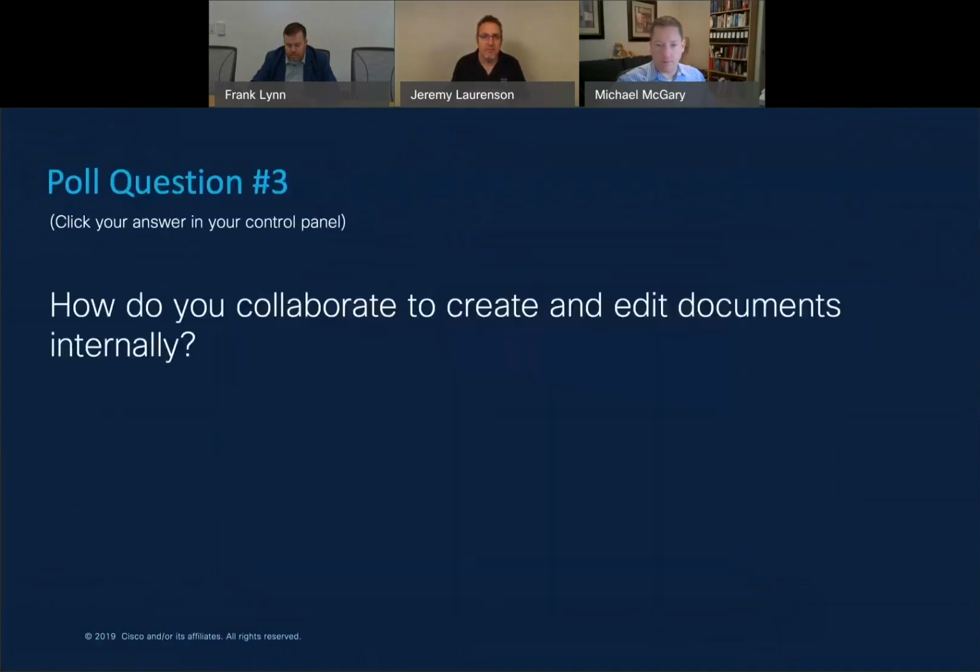So we've shown you this. So the next question we have for you is, how are you currently collaborating to create and edit these documents internally? We have a lot of people who do it in various different ways. I can do what I did, which is save into my OneDrive and create the documents inside of your Office application. I can edit these things inside of SharePoint. We're very interested in how you collaborate and create documents today.